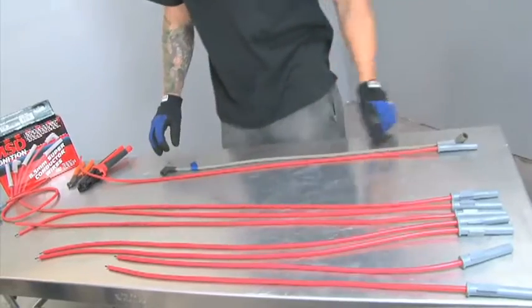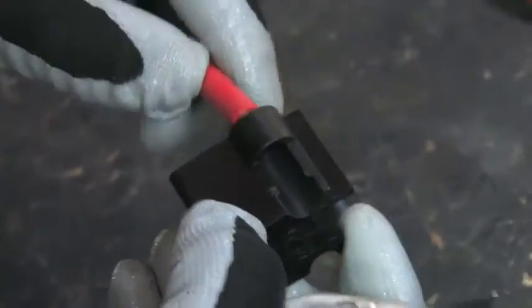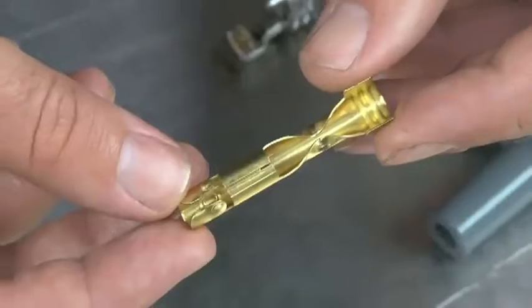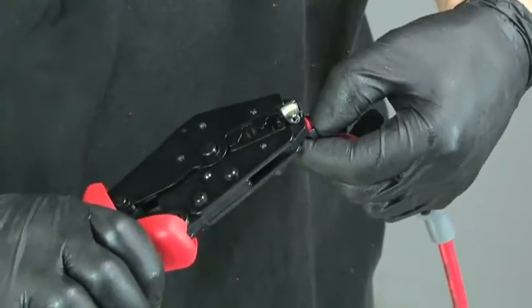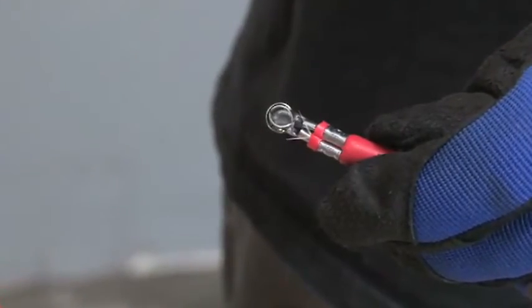If you're changing the routing of the plug wire, measure the new MSD plug wire on the vehicle. Insert the new MSD plug wire into the mini stripper and crimper tool supplied in the kit. The tool has a stripping guide for two styles of terminals that MSD uses: standard and dual crimp. The dual crimp terminals have two sets of crimp tabs — one for the conductor and one for the sleeve. Two crimps result in a strong connection.